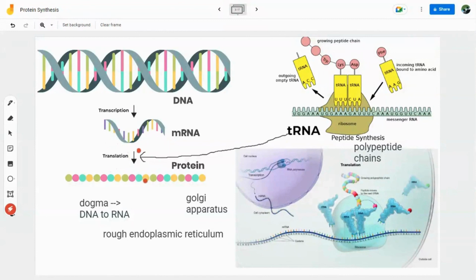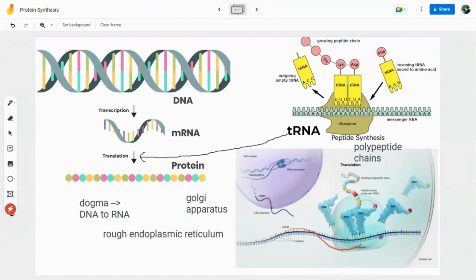Messenger RNA, mRNA, serves as the genetic blueprint for specific proteins. It carries the instructions encoded in DNA from the nucleus, where the master DNA copy resides, to the cytoplasm, where proteins are synthesized. mRNA is single-stranded and contains one gene. It has a short lifespan, typically degraded soon after use.